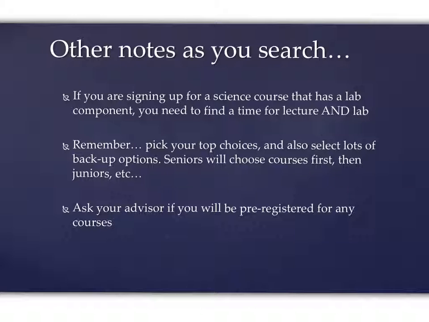Some departments will pre-register their students for particular courses ahead of time, and you should ask your advisor if that applies to you. Historically, this has happened for human development, education, and business majors. The Compass program also pre-registers you for some courses as well. Your advisor will also make recommendations for courses you should select in your major that will allow you to stay on track. Taking the time to prepare for your advising meeting by looking up information about your major and finding classes on MyMap ahead of time will help you have a more productive conversation with your advisor.